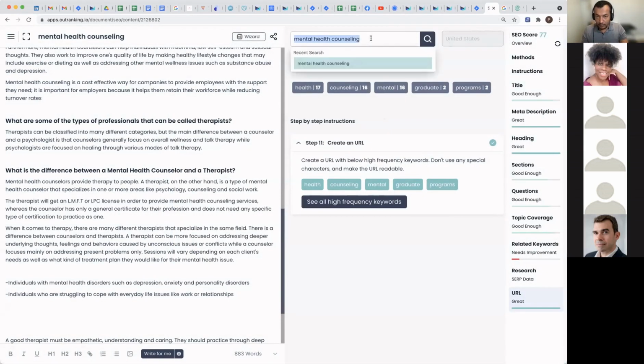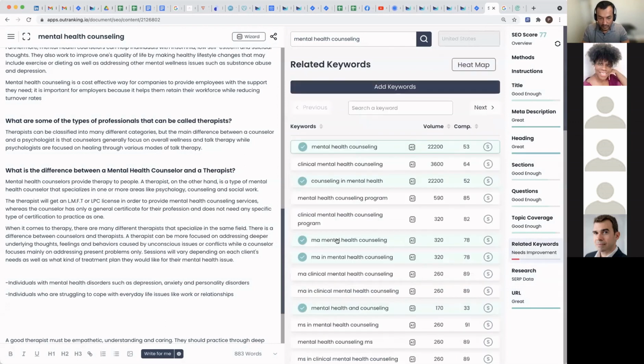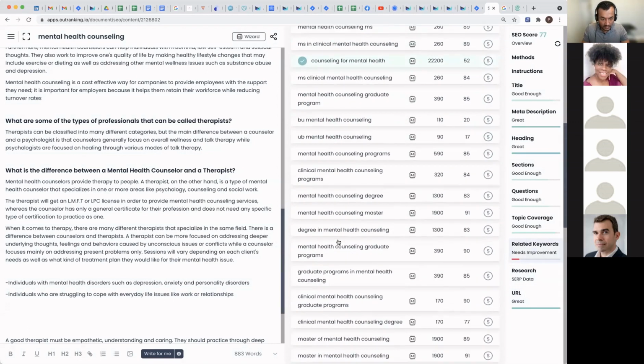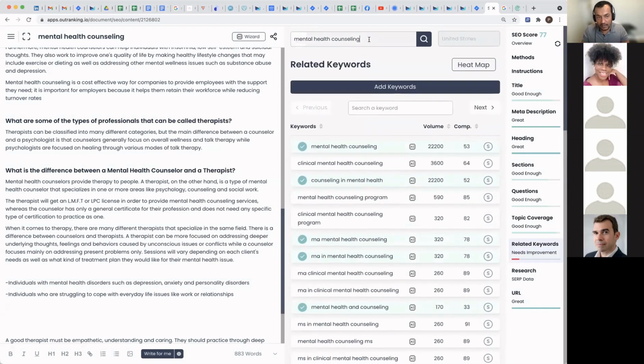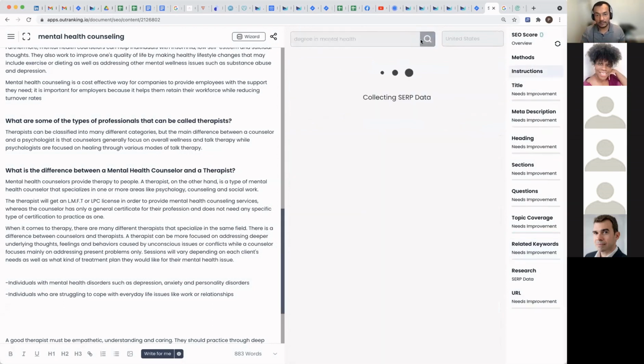Okay, a couple of last things over here. You can also do multi-keyword research by adding a second keyword. For example, let's go to related keywords, right? And in related keywords, I'm just going to get a quick idea of what degree in mental health. Okay, so let's say I want to also rank for degree in mental health besides this particular keyword for the same content. So I would add degree in mental health and search for that particular content again. And it will go fetch that content again and rebuild the research. But you can switch back and forth between both the keywords while keeping the same content. So you can score the same content for two different keywords.